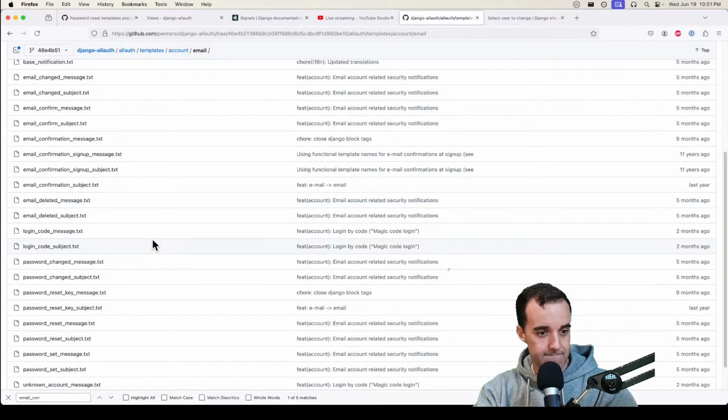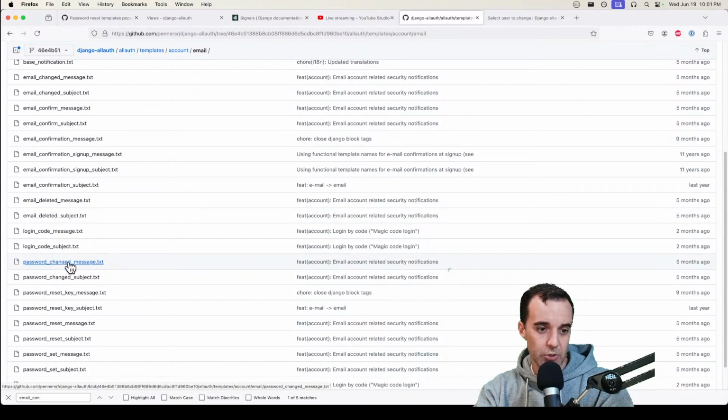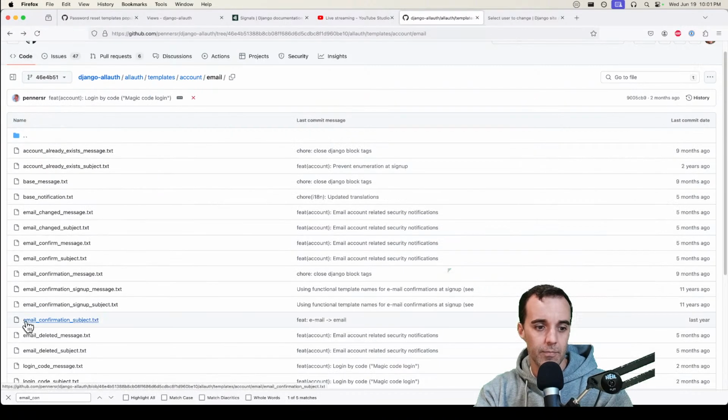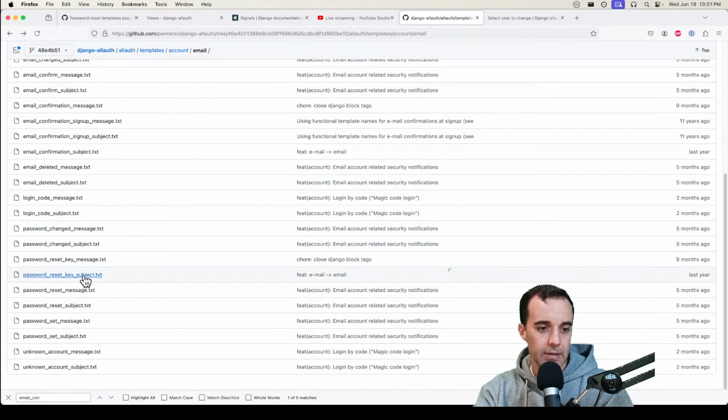Okay. Password changed. Well, there's all sorts of stuff we could override eventually, apparently. It's got these, I really want to know what this reset key thing is. Huh. All right. Whatever. So we need to make at least a text version.